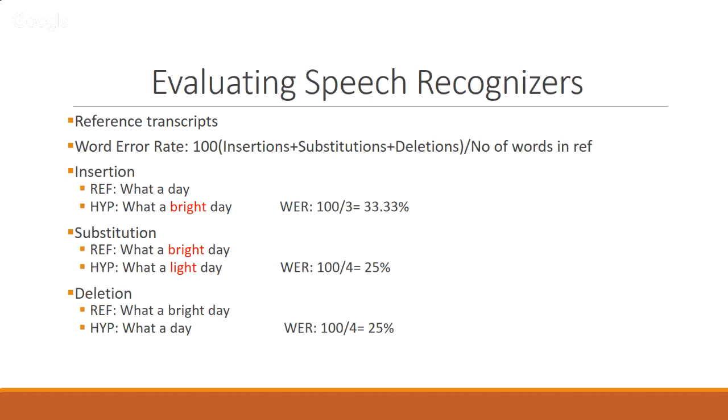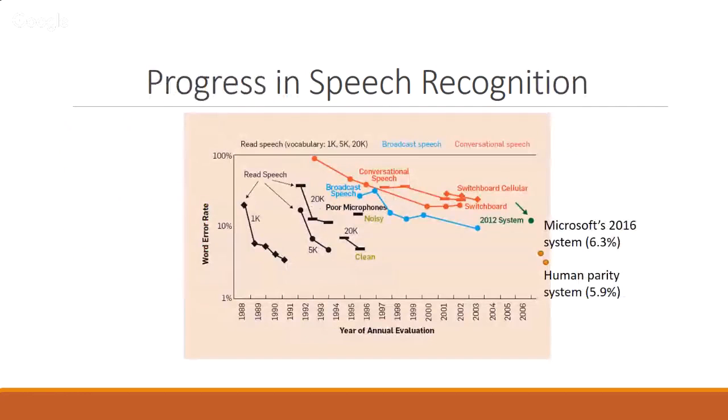So this is a metric that we're going to use throughout the talk, and this is the standard metric. We're going to compare what the word error rate was for different systems from very long ago, when speech recognition research was going on many years ago, to now. And we'll see what changes were there. So we're really looking at progress in speech recognition based on the word error rate metric.